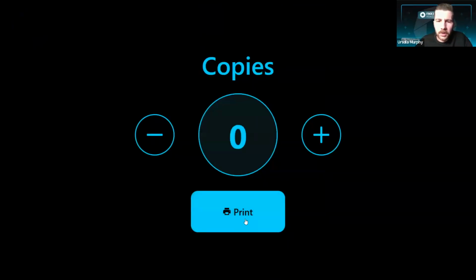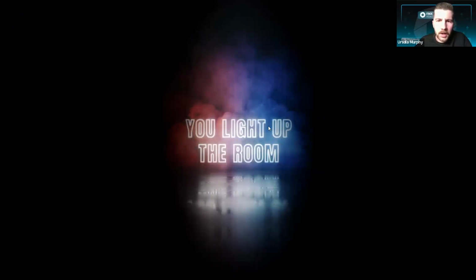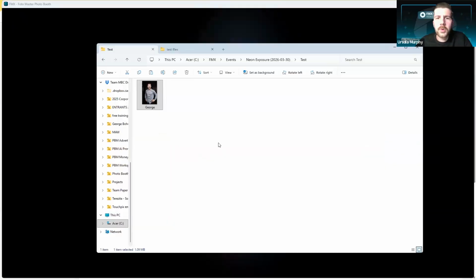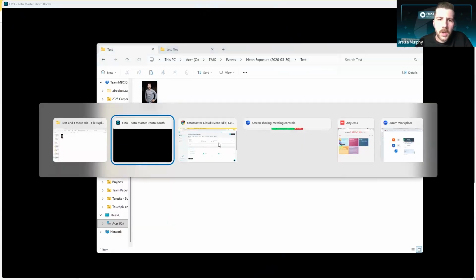Now when I hit done, I've got my results over here. As I mentioned, we are using one of the best models for keeping the accuracy of the facial features, but also, as you can see here, the prompt is changing the background, adding the letter to the background of this experience, and even adding a leather jacket. So this is AI modified. On this workflow, we have one output, and then you can do print.